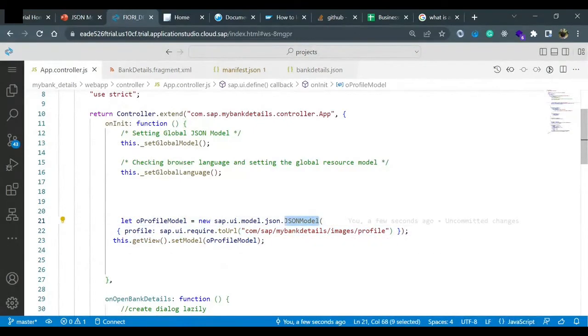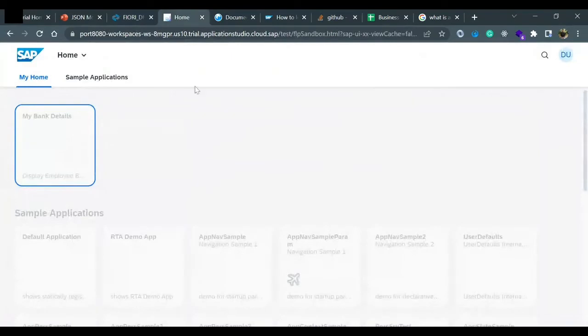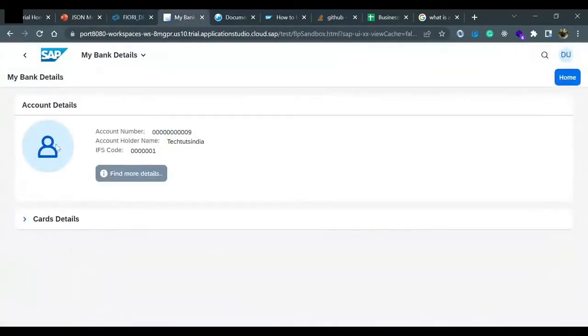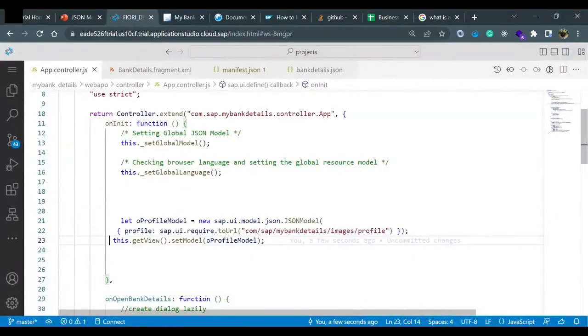JSON model declaration, provided the data, used sap.ui.require.toUrl. Now let me run the application. URL given the path of the profile image, this.getView().setModel, and setting the model, but the image is not coming. This is a question. Why is it not coming?